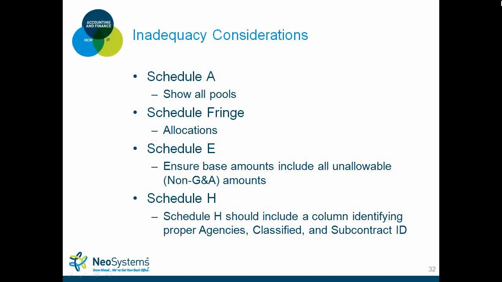Schedule E, we talked about the unallowables, the non-G&A. Make sure they're added into the G&A base. This is one that we're seeing more and more where they're not included in there, or they are included in there, but they're not flagged or referenced as non-G&A. So the auditor is left with the question, is this non-G&A or is it G&A? It's a simple answer, but make sure that when you're doing this unallowable worksheet, you really have the breakdown between G&A and non-G&A unallowables.